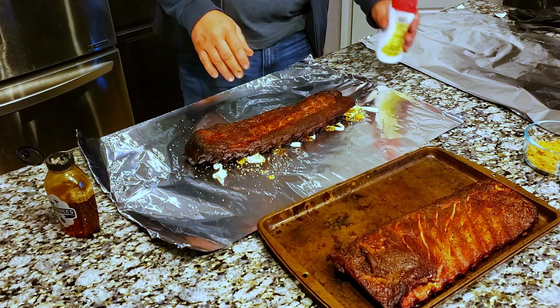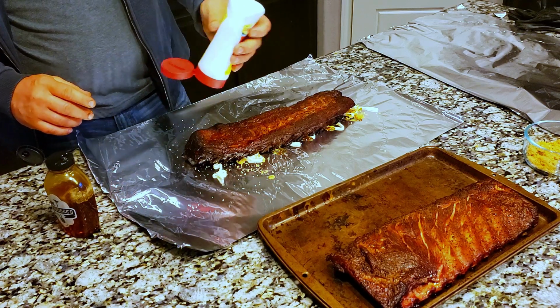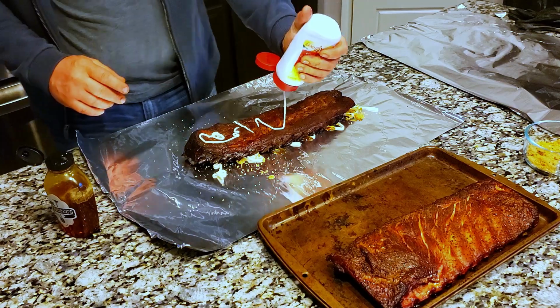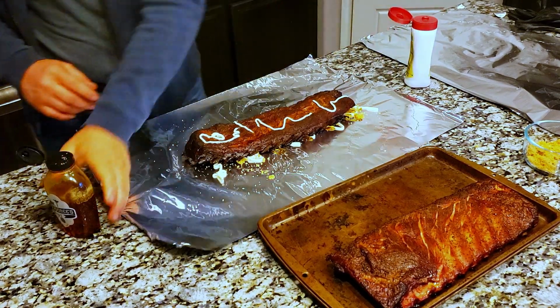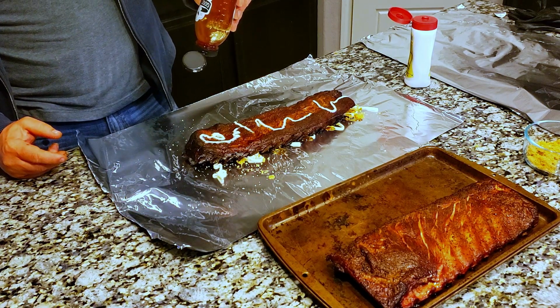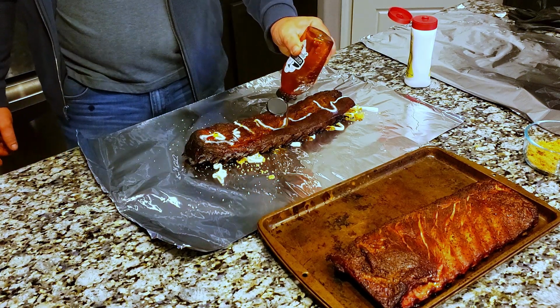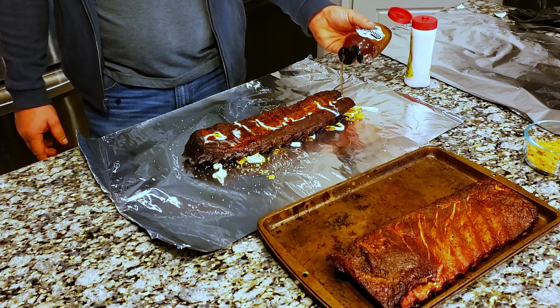Now I'm going to do the same thing. I'm going to repeat. Just like that. A little bit of butter. Put that honey on that. And get a little bit of sweetness, not too much, along with the brown sugar. That's going to make these things just taste excellent.